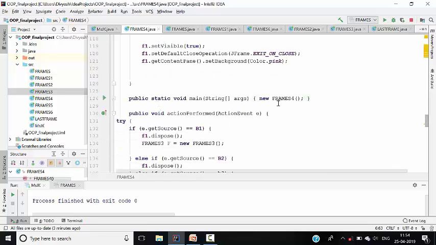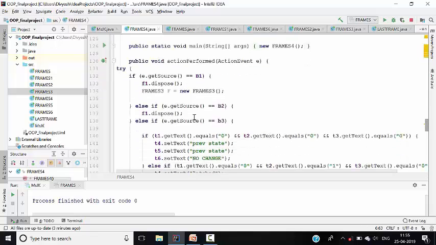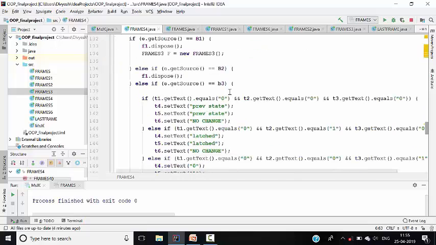Inside public static void main, we'll call our main frame, and inside this action performed, again few things are there. First of all, I've used try and catch over here, which catches if there occurs any error and gives us the message. So if e dot get source equals to b1, f1 dot transpose, and new frames open.